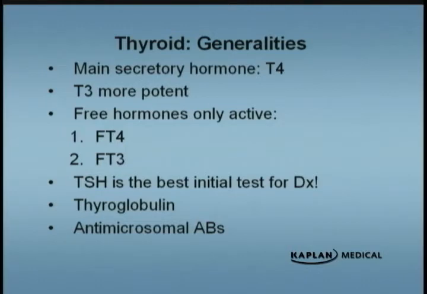And then there are two other tests. The antimicrosomal antibodies that we check in some patients, like Hashimoto's thyroiditis. We check for other antibodies also, thyroid stimulating immunoglobulins and stuff like that. So antibodies are sometimes additional tests that we do for thyroid function, and we'll talk about this when we talk about the different diseases, but they're not the everyday tests that we do. We only do them in certain scenarios.